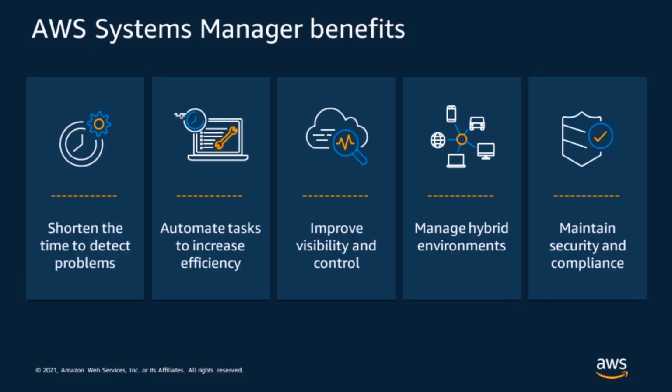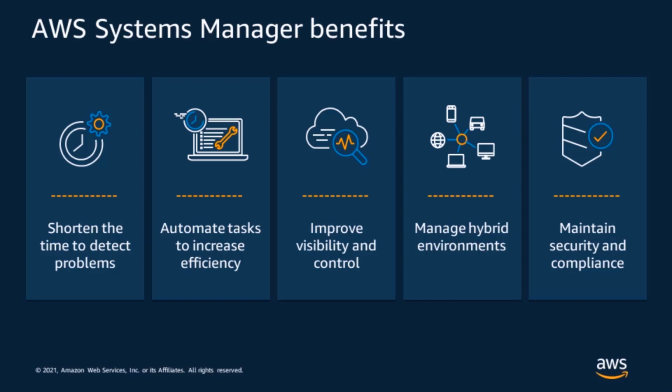So let's dive a little bit into what some of the benefits of having AWS Systems Manager are. So, shorten the time to detect problems. Right now on premise, a lot of us have tools that we utilize to monitor for resources that may fail. That could be hard drive failures, that could be memory consumption or CPU consumption, and we're identifying that there is a problem. Maybe a website no longer responds.